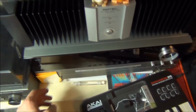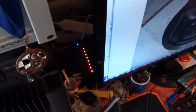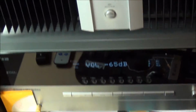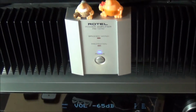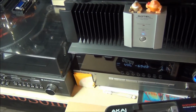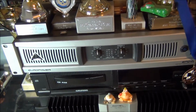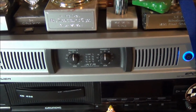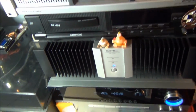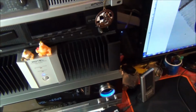So if I power on this receiver here, the light will go on the Bit 10 at the same time. And now it's powered on, and the receiver is on. You can power on the Rotel. There it is, it's on. Now everything is ready to play, and if I like to add a super bass, if I want, I can press this button to power on this Europower. And now that's on too. So basically everything goes through this one and to this one and to this one, and all works together through the audio processor over there.